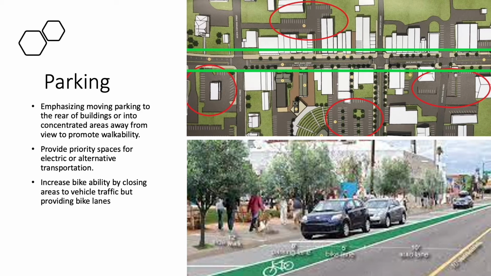What we've seen in the past, and what's starting to happen more, is that when these parking lots are pushed to the back like this, you're providing priority spaces for electric and alternative transportation. It's just another incentive for people to make more environmentally friendly choices. But when you have parking lots like this, you tend to only have enough spaces for the amount of people that you're going to have there.